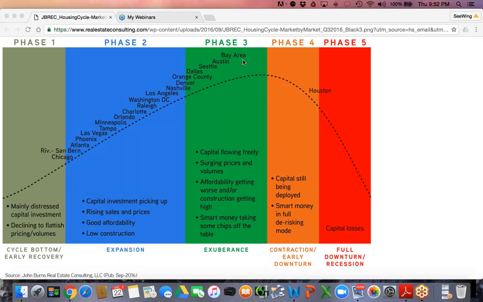And finally, on phase three, exuberance, we have the Bay Area. You know my thoughts and my sentiments. An average home in the Bay Area, the San Francisco area, the East Bay and South Bay, in the Silicon Valley, is outrageous. The affordability factor is just off the chart. The median price for homes is around $1 million. As a real estate investor, can you buy a home for $1 million and rent it out for $10,000, which is the 1% rule? No, it's too expensive.